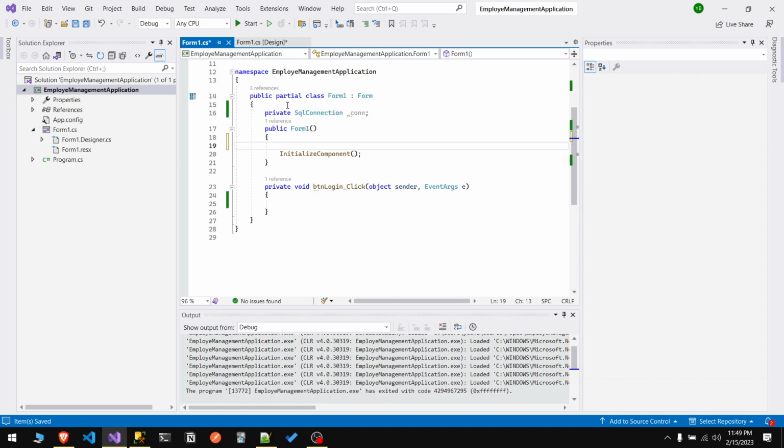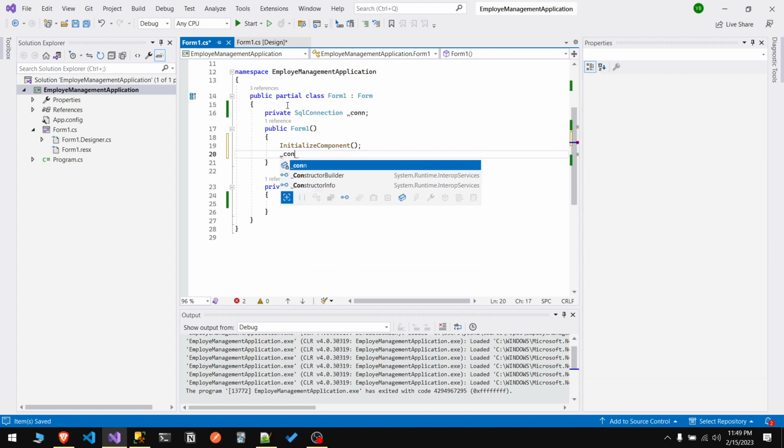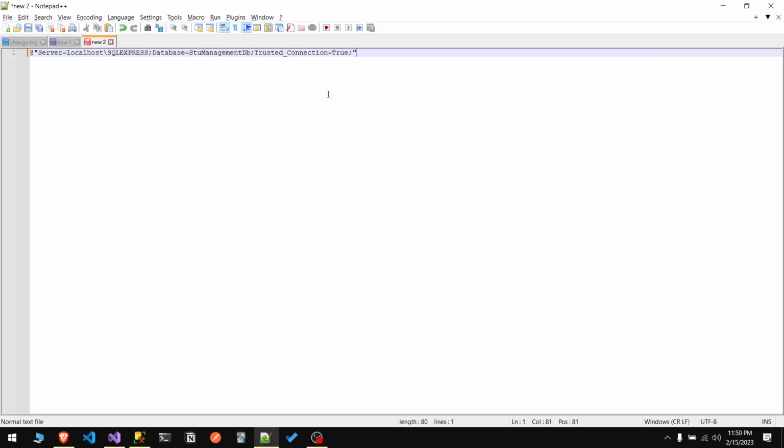Then inside the initializer of the form, I will be initializing my connection, using underscore con, which was used over here, equals new connection, which IntelliSense knows about. As for the connection, this is my connection to my computer.